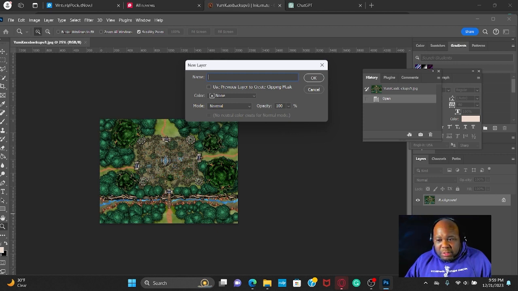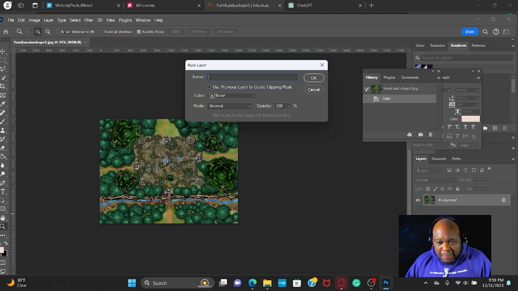So maybe I'll make like 7 layers and play around with it, see what I can come out with. But one thing I'm most definitely going to do is make it a brownish color, see how that works out. Maybe a brownish green, with things yellowing and stuff like that.